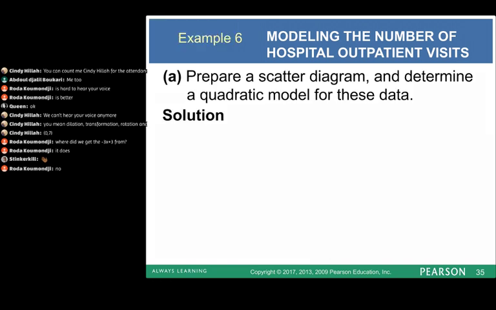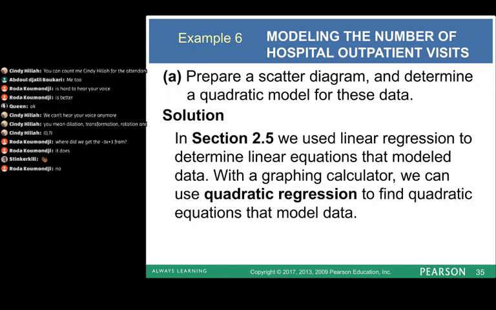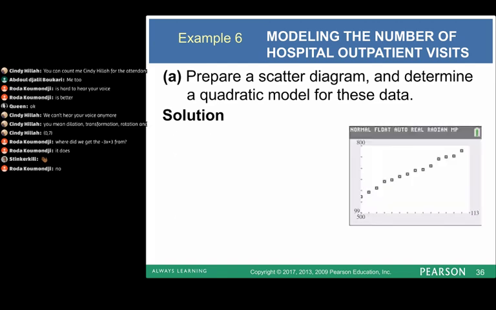I kind of want to mention this. We're asked to prepare a scatter diagram. I know that we assigned a critical thinking component related to this. We use a linear regression to determine the equations that model the data. We've talked about this in class, and with my students tomorrow we're going to take some time to talk about it as well. Notice this can be done using a graphing calculator like a TI-83 or 84, or you can also use Excel.